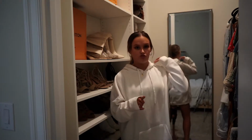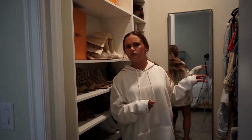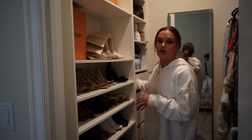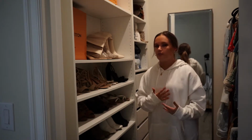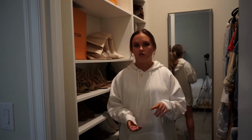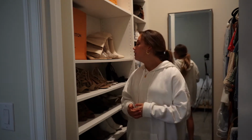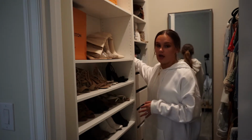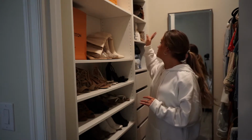Also, I'm sure you can see the tripod in the mirror, I think. But this side has all of my shoes and some more shelving for bags, and over here are the drawers that I have with all of what would go in my dresser. Instead of clothes in my dresser, I keep random stuff like my candles and office supplies and everything like that. So I do have all of my clothes in here, and like I said, there's some shelves up here that have some of my pants, jeans, sweatpants, and a couple more bags.